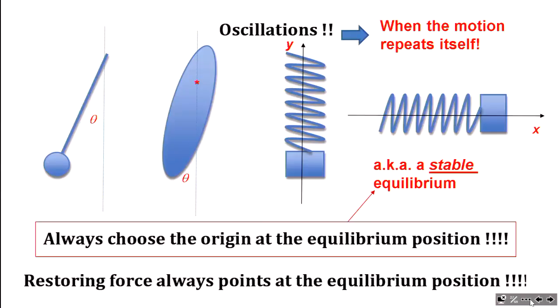But what do they all have in common? For each system, there is a specific state when the object might remain in equilibrium forever. But if we deflect the object from that state, there is immediately a force which wants to move it back. But the object kind of misses that state, and there is a force which again starts moving it back to that state, and this state has a name. How do we call an object in a state like this when nothing is moving? Equilibrium.